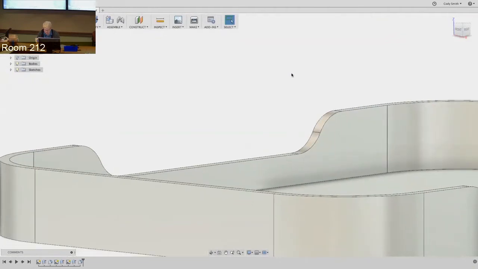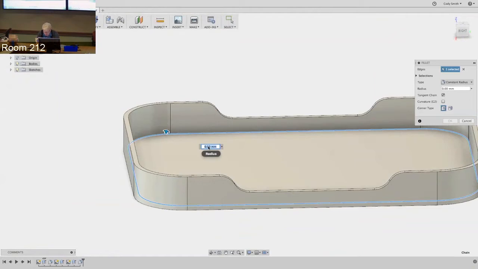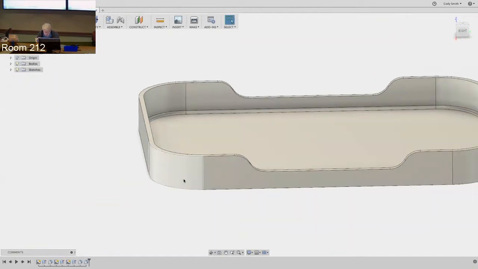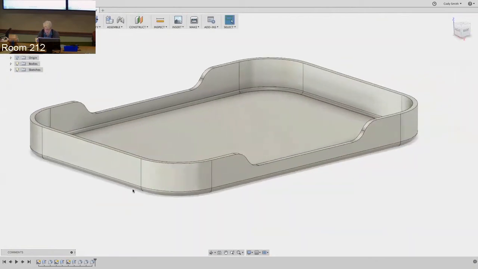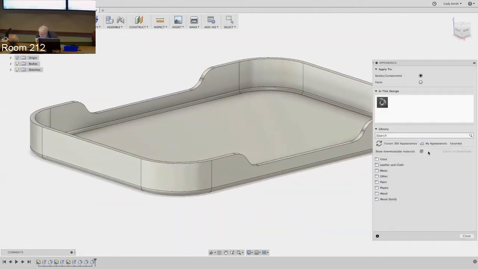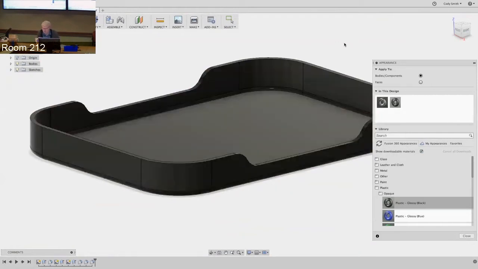And then one last thing that I did on this part is I did a little tiny inner and outer fillet of 0.6, 1.2, and that is our part. And if I wanted to be fancy, I could go in here to materials and I could give it a color. Paint, plastic, yes, I could give that a color. It's not going to affect the print color, but it's nice for the CAD.